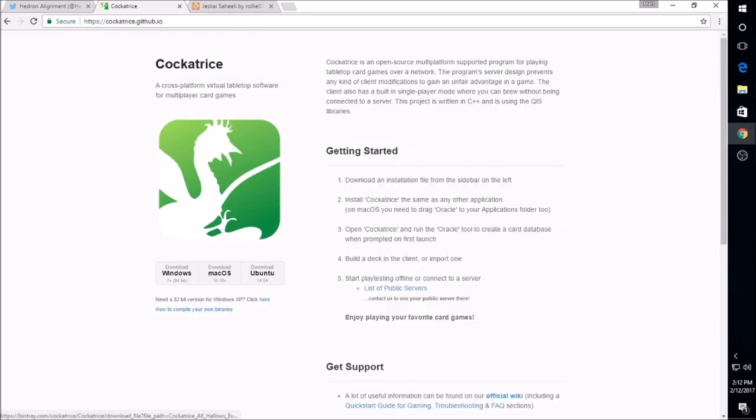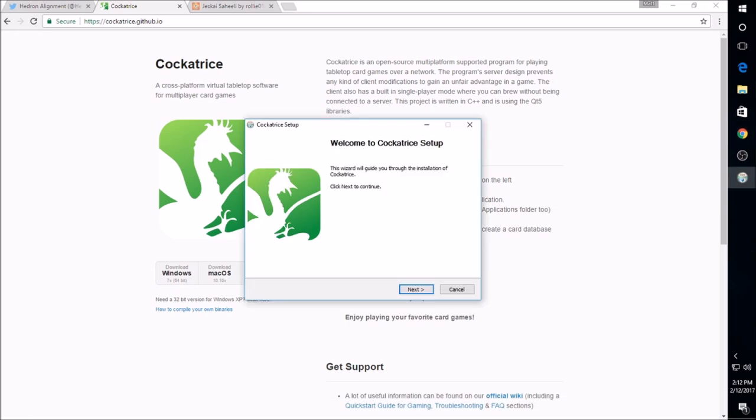And we're going to download for your preferred operating system, the operating system you're running. So, Windows for me. And we're going to download that. It won't take that long. Then we'll open it up. It'll ask some permissions from you. Hit yes. And then we're going to go into the setup.